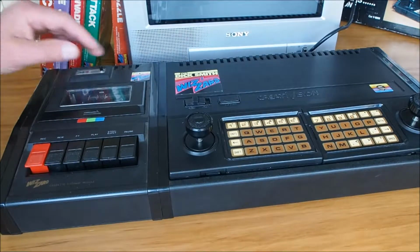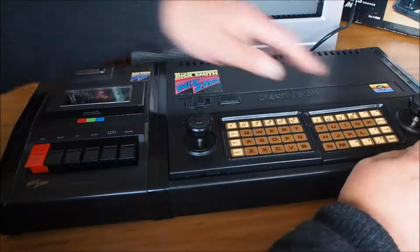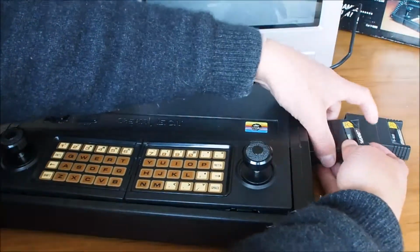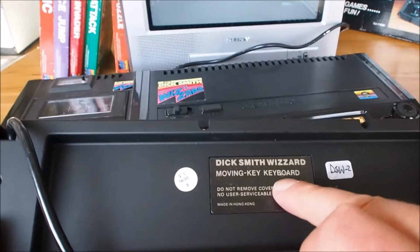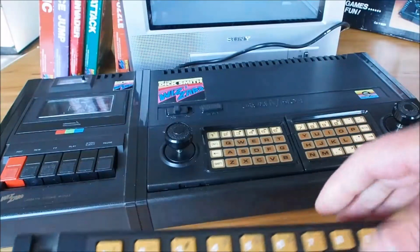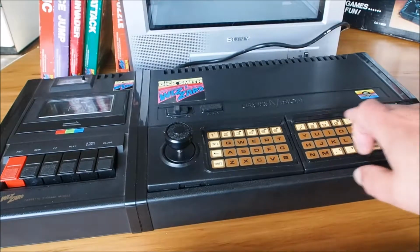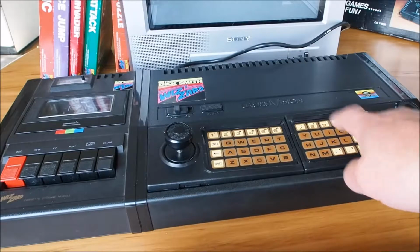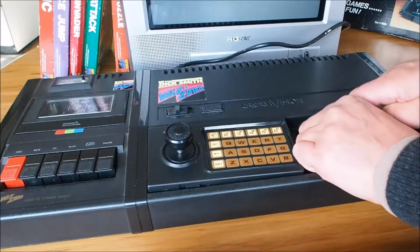This system could probably do with a little bit of a clean. It's not too bad. I'm not going to get too carried away with that at this stage. Install the basic cartridge here. This is the Dick Smith Wizzard moving key keyboard. Because as you may have seen in the last video, some of these, I think from 8 to the end here of this row is not working, and I think from I to here, so there's a wee problem with this keyboard I need to sort out. But in the meantime, I'll just swap the keyboard out.